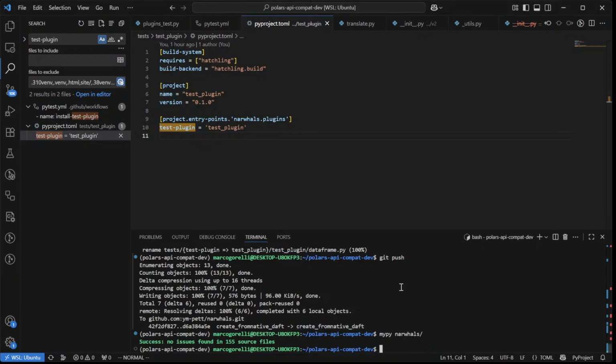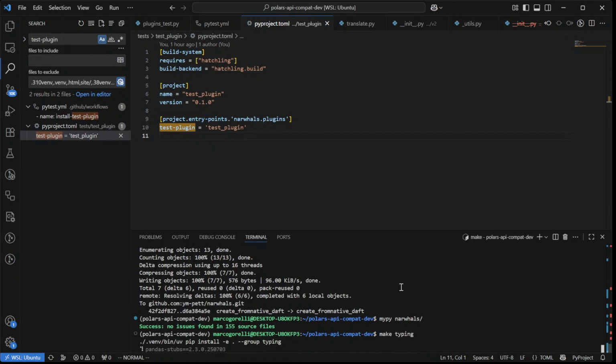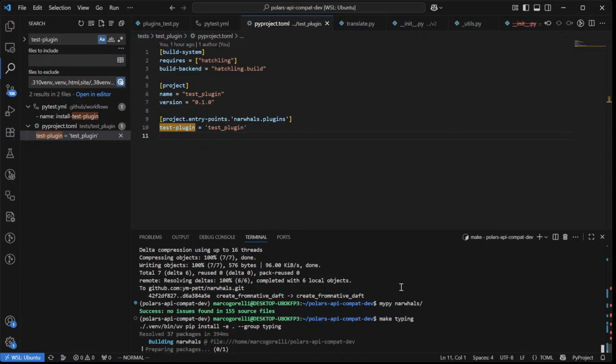This is super frustrating. Locally, my Pi says that there's no issues, but in CI, it complains.